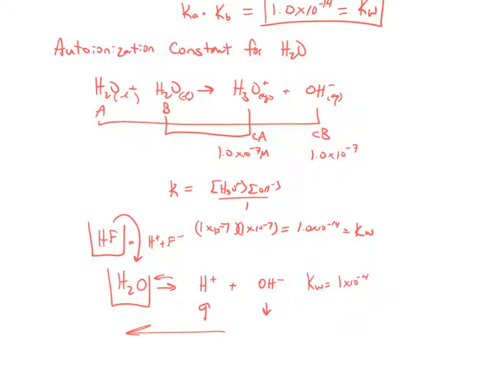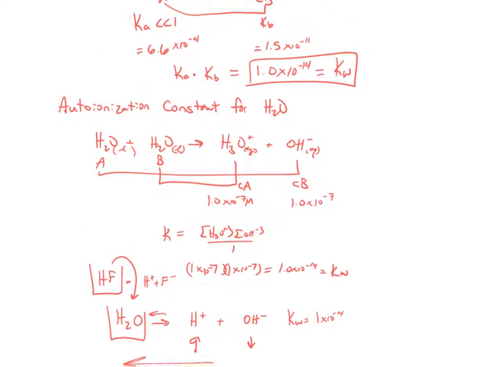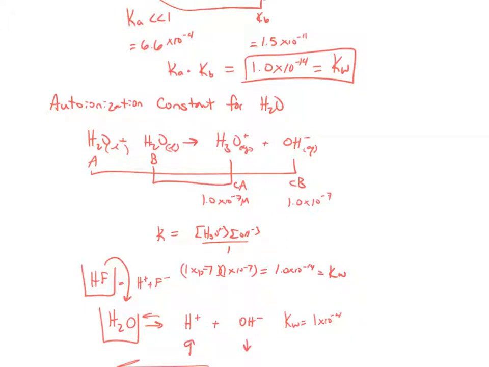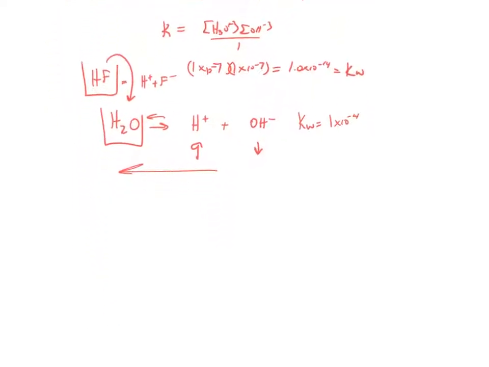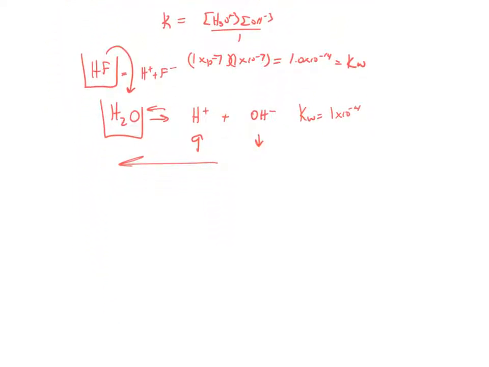And so in the conjugate situation, when you add an acid to water, you are simply increasing its H plus concentration, decreasing its OH minus concentration. So for conjugates, the Ka times the Kb has to be the same as the autoionization constant for water, which was down here. So in summary, the relationship that I need you to know how to work is that the Ka times Kb always multiplies to be 1 times 10 to the negative 14th for conjugate acid-base pairs.